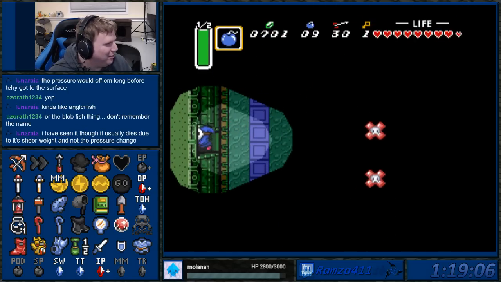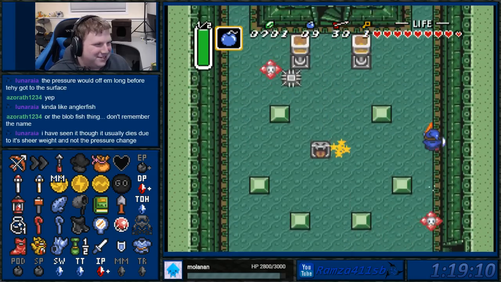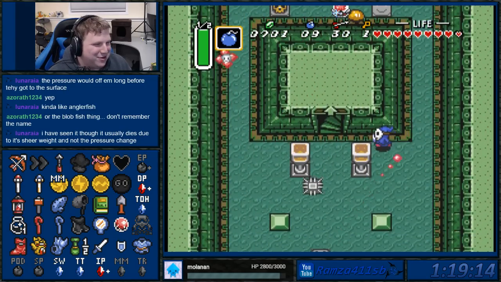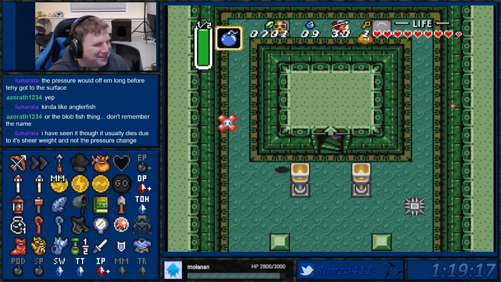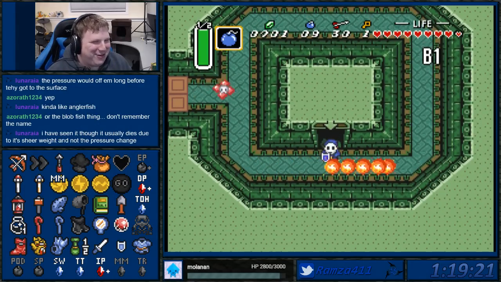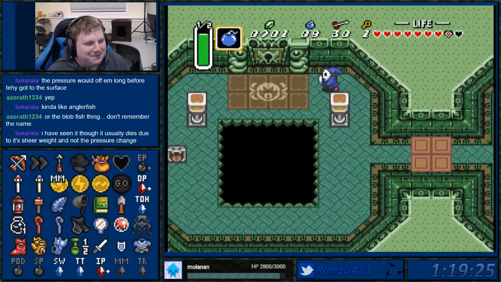Oh, you have the bug net, don't you? Yeah, I do! Okay. Take that! I was about to grab fairies and I realized I didn't have it. Not even telling you where it is! That sounds good. I also do not remember where it is, so I cannot. I figured as much. I can also not for the life of me tell you where I got it.